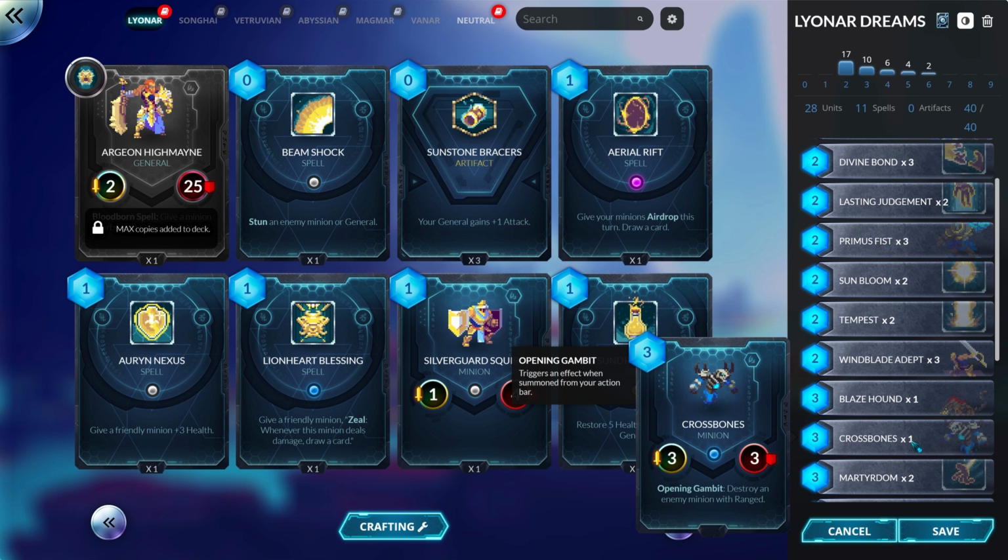One of the cards, by the way, that I've also been enjoying is going to be the Crossbones. It destroys any minion with Ranged. And it seems to be, in particular, once again, on the lower end of the ladder, that people are just simply trying to get their ranged minions out as early as possible, and we can just sort of destroy that and completely break their tempo.